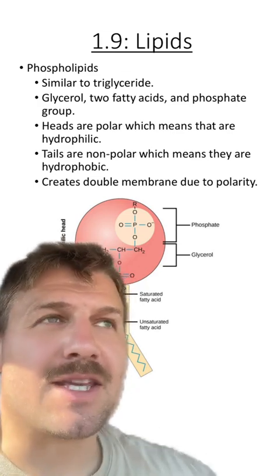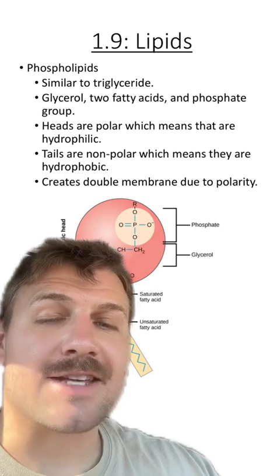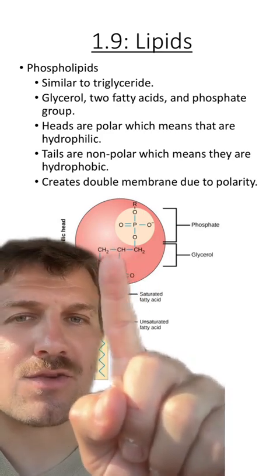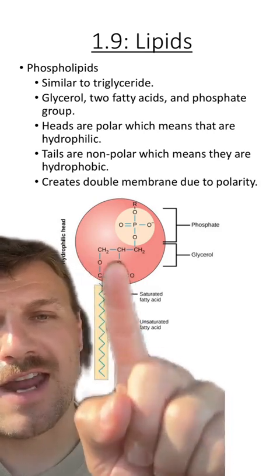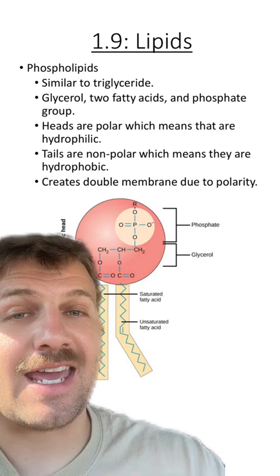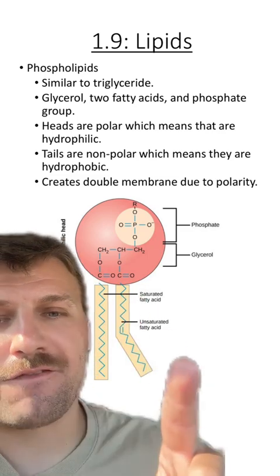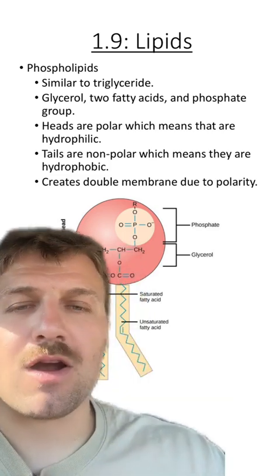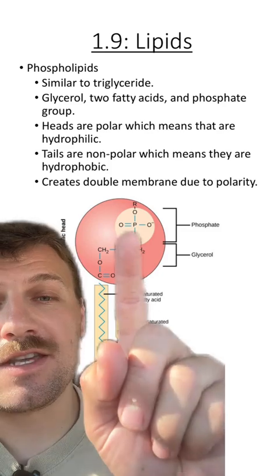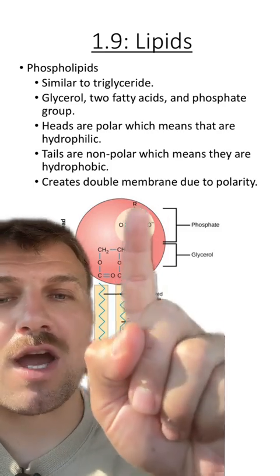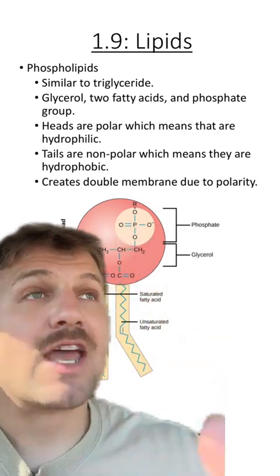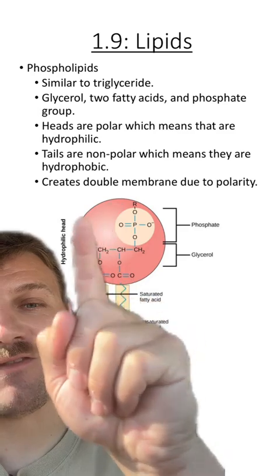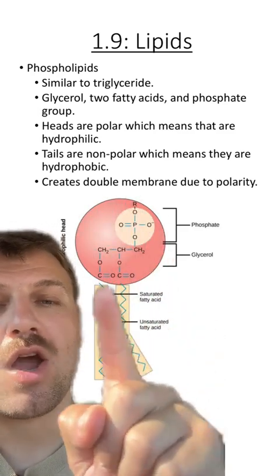A phospholipid is made of a glycerol, 2 fatty acids, and a phosphate group. You can see our 3 carbons within our glycerol molecule and our 2 fatty acids that we typically see in a triglyceride. However, that 3rd fatty acid is going to be replaced with a phosphate group. Now, if you remember our section about polarity, this phosphate group is made of 4 oxygen atoms, and that makes the phosphate very polar. So in turn, that makes the head of the phosphate group very polar, while the tails are very nonpolar.